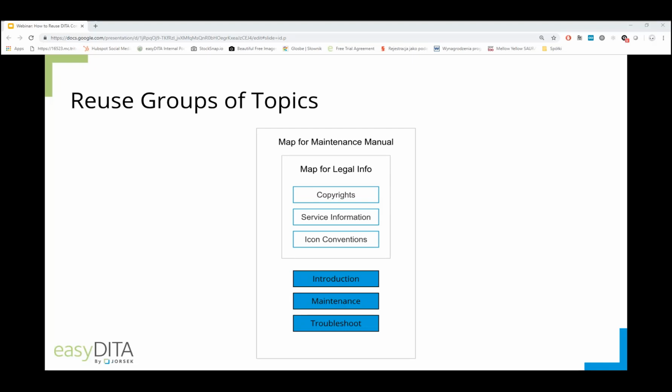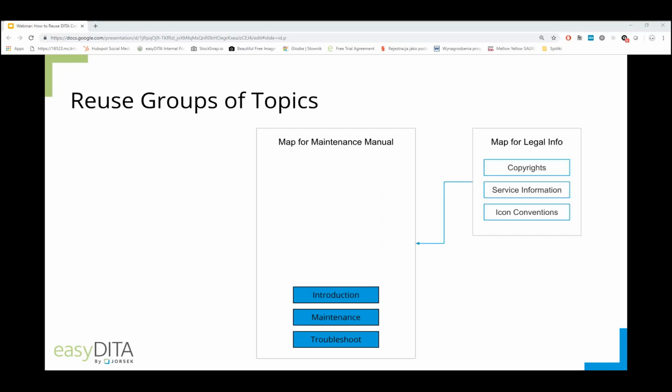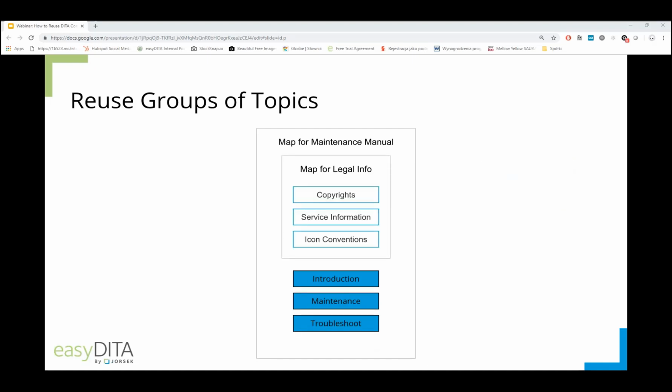The hierarchy of this content is correct, and you don't need to worry about the order of the topics and so on and so forth. So this is very, very helpful. What is more, some CMSs, CCMSs can also help you automate this step. So instead of adding a map full of legal information manually to your map, some CMSs or CCMSs can add it automatically upon the creation of a new map from a template. This is even more time saved.